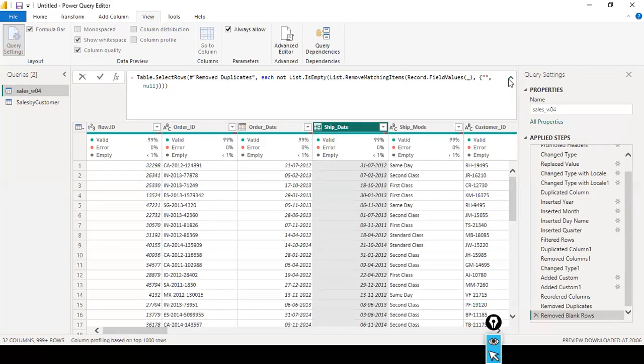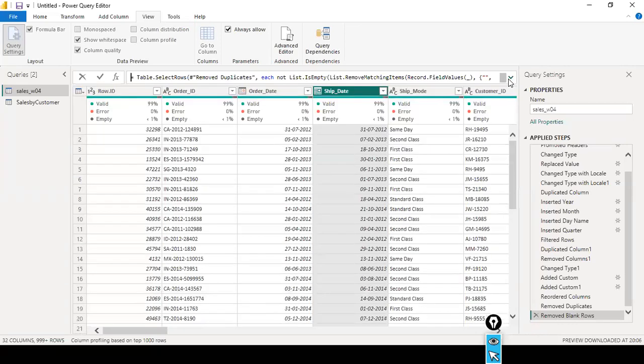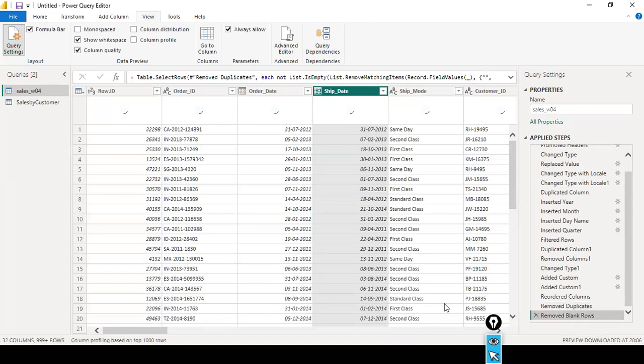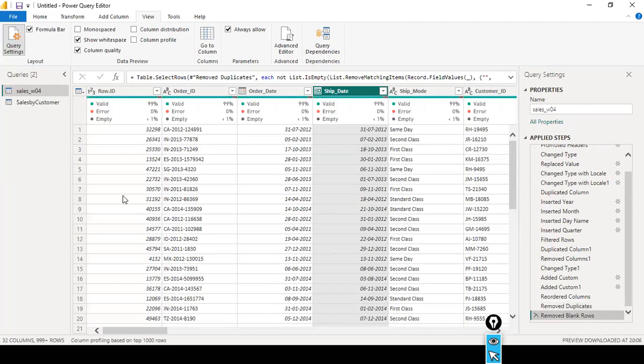It removes only one blank row. Or is it removing the blank row, or removing only the duplicate records? Remove duplicates only, it did it. Remove blank might be confusing. What you do is just practice it and let me know.